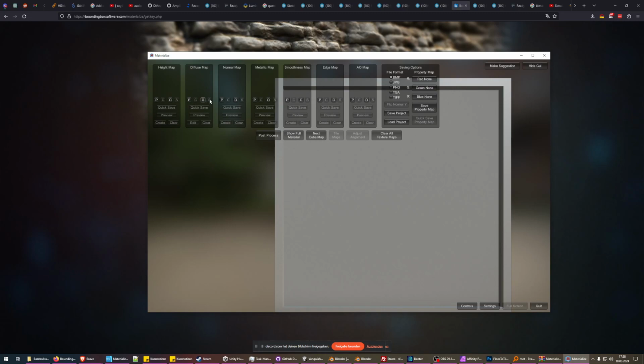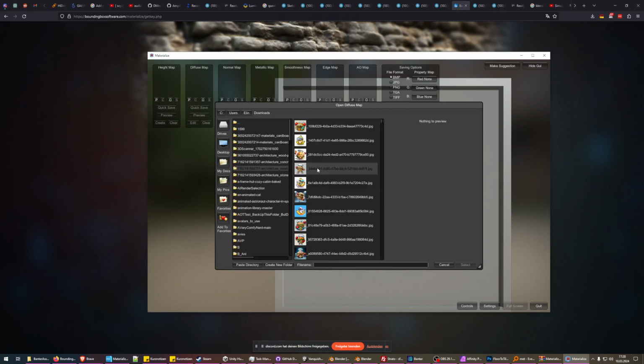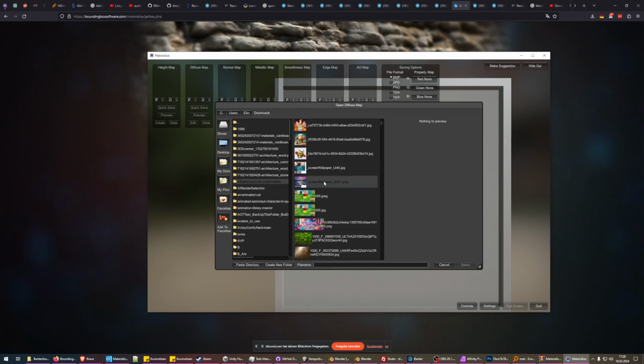So for example, you have here the diffuse map. You click on that O for open, with that horrible view. Let me quickly grab that link.